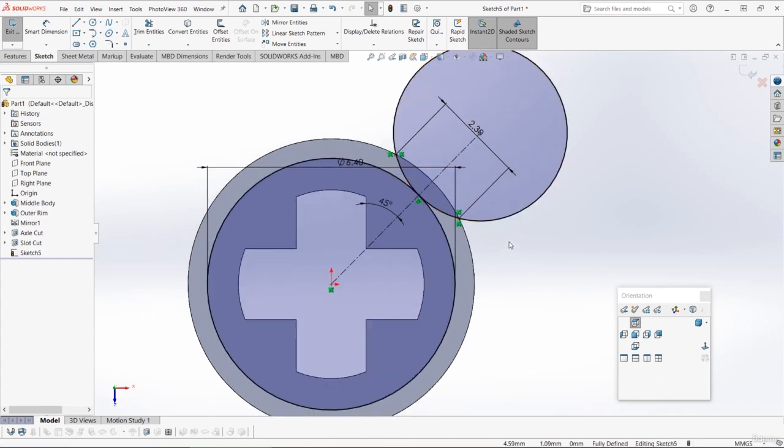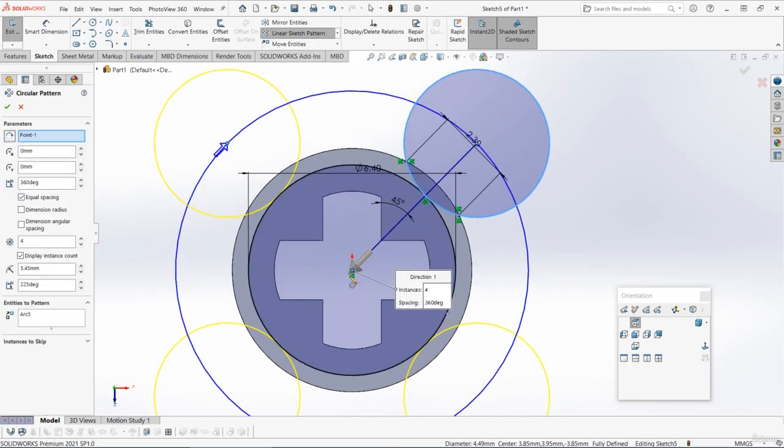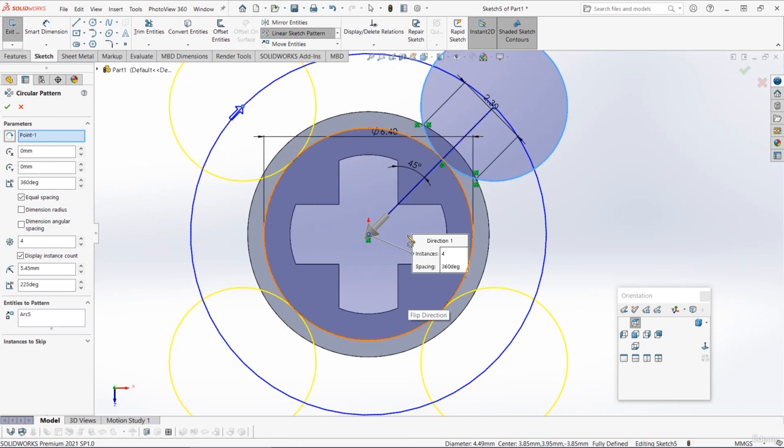So to add the remaining 3 circles, we can use a circular sketch pattern. First, I'm going to select that smaller circle we drew, and then I'm going to go to the sketch tab, and I'm going to choose circular sketch pattern. This is underneath a linear sketch pattern, so you'll have to click the drop down there. Now, hopefully you'll get a preview like this where everything looks correct already. But if yours looks different, just make sure you have these settings.